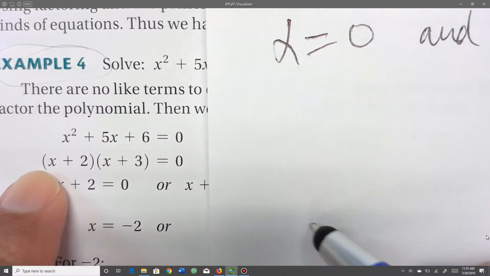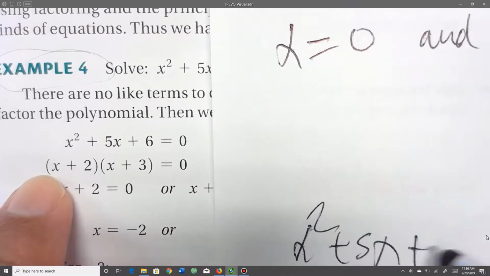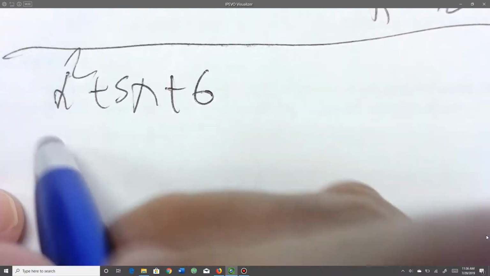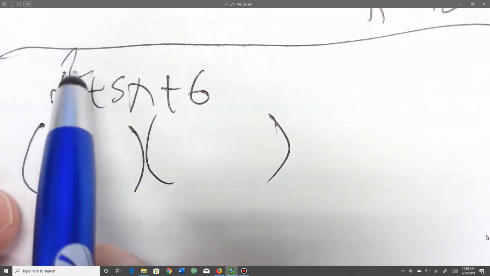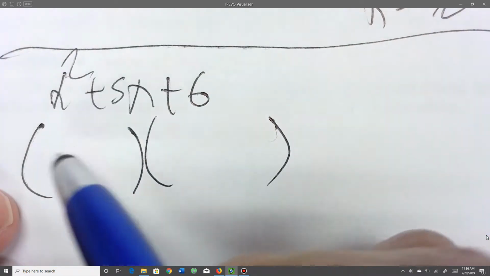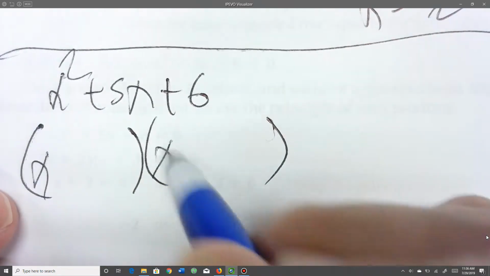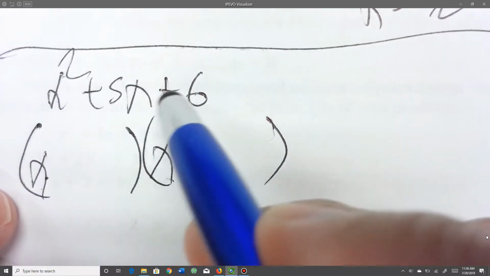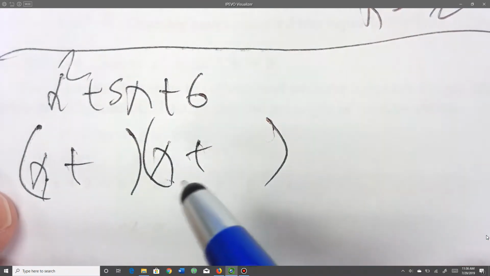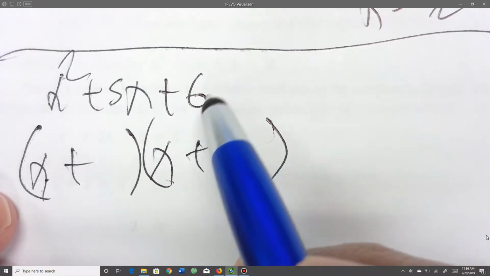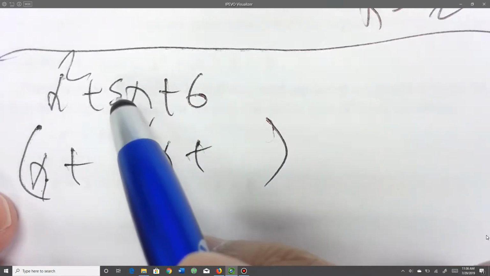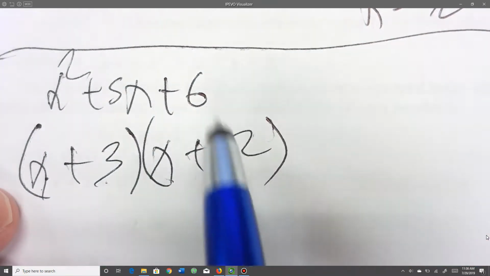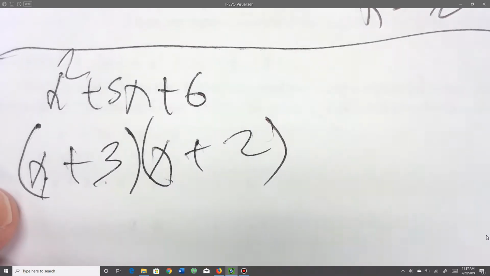So I'm ready to solve for x. I'm just going to go ahead and write over here x squared plus 5x plus 6. Okay, I know this is a quadratic. I know I'm going to have two different factors because of this power of 2, right? I'm just going to solve by trial and error. My first terms are going to be x, and since both of these are positive, both signs have to be positive. For 6, I need two factors that multiply out to 6 and add up to 5. So let me see, 3 times 2. 3 times 2 is 6, and 3 plus 2 is 5.